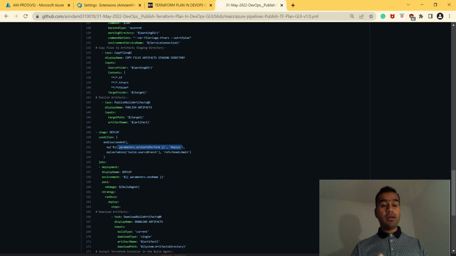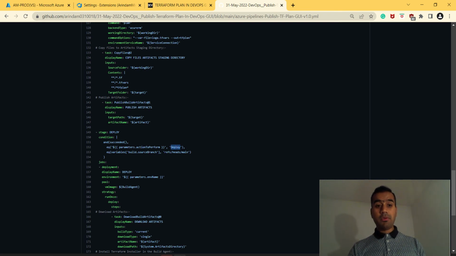The next condition is about the runtime parameters, when we are executing the pipeline. It should select deploy. In our case, we have only one selection, so we don't need to worry. But if you have multiple selections, you have to be very clear that you select the deploy option.